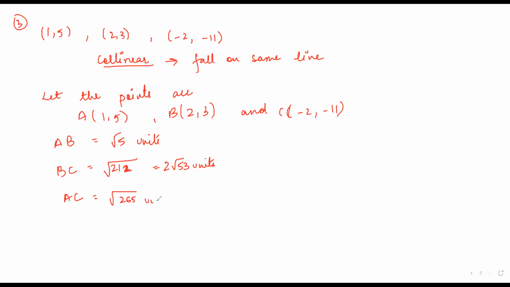Now, Abdullah, see one thing here. Now you have to check which is the largest side here. Can you tell me? 265. But this is square root, right? Which side is the largest side here? See, this number is looking very big, 265, but it's under square root. For example, if you have under square root 225, the answer is actually 15. Got it?